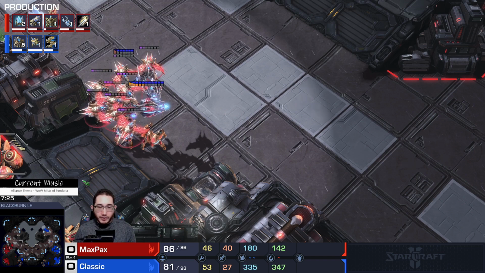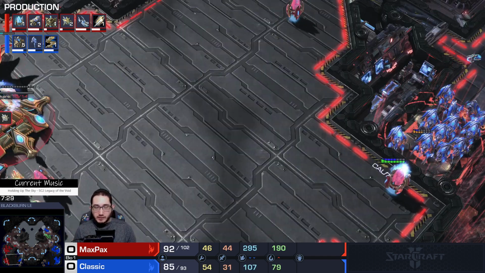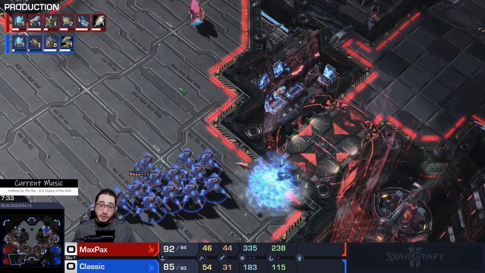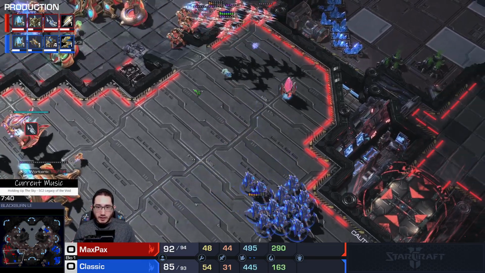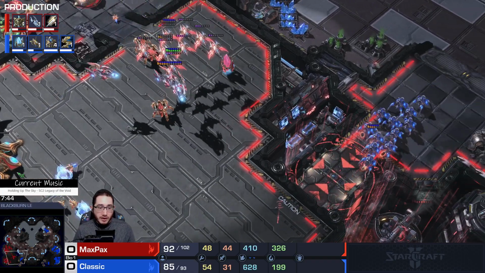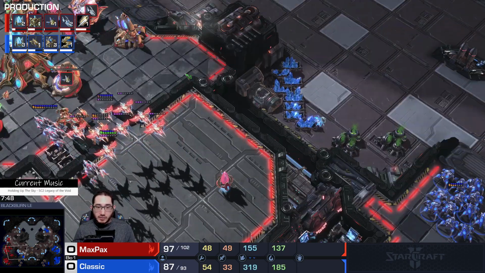Like, I don't think you should come out of your base. MaxPax comes out of his base with 2 Immortals and Void Rays. Classic's gonna say, well, okay, then I'll just be heading the other way, thank you. Phoenixes get to the battle first, don't quite know what to do with themselves. Immortal and Void Ray count increasing. This is such an anti-Blink Stalker army.